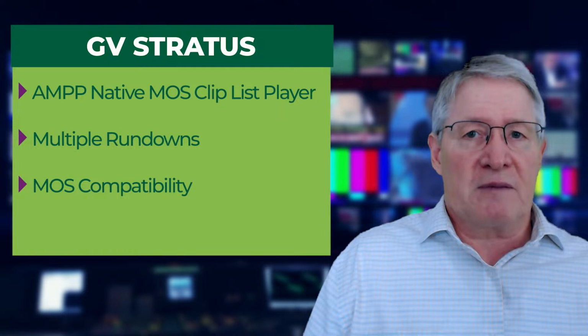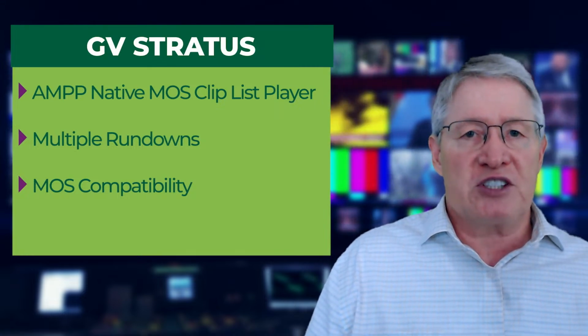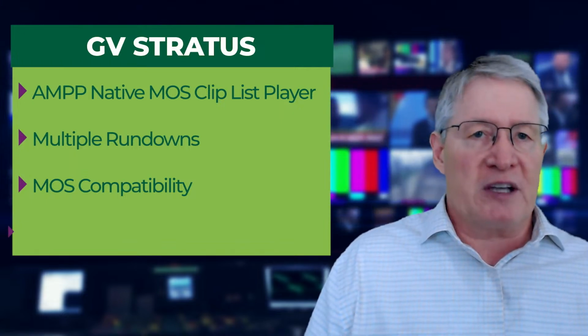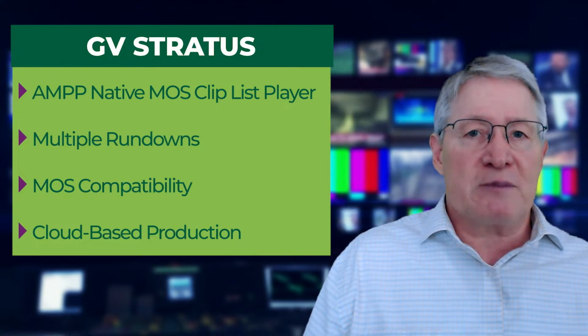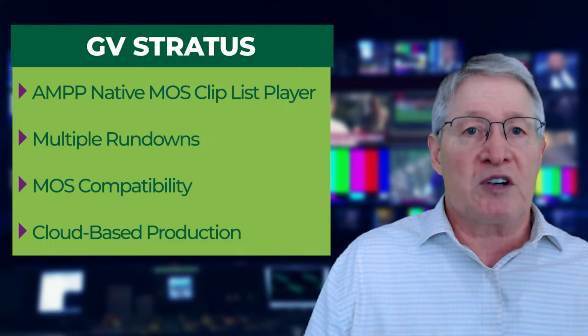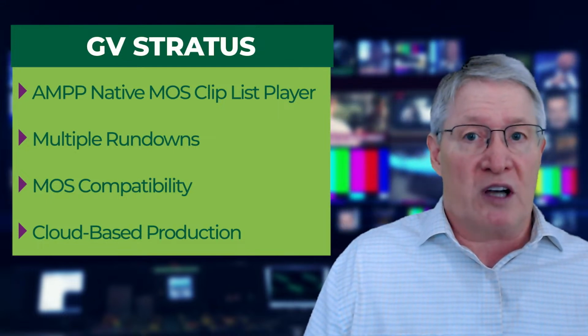MOS compatibility: this playout application is compatible with the MOS protocol, enhancing its functionality in fast turnaround production workflows for news and sports. Cloud-based production: Framelight X, part of the AMP suite, supports cloud-based production, allowing users to work remotely and distribute content globally. Stratus is also integrating with more third-party hardware like Ross Video Inception.